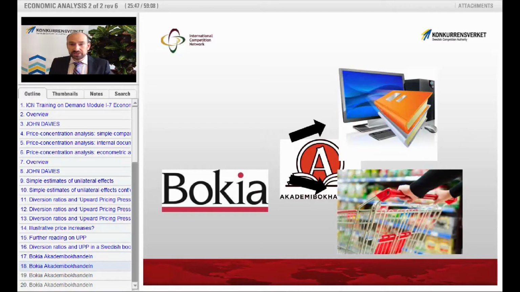We were interested in investigating whether competition from online bookstores and grocery stores would be sufficient to discipline the merged entity. Given the geographic distribution of brick-and-mortar bookstores, the merged entity would only face few constraints from other traditional bookstores, so it remained to determine whether diversion ratios from Akademibokhandeln and Bokia to online bookstores and supermarkets were such that the merger would not lead to higher prices.